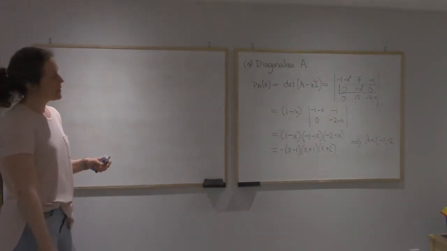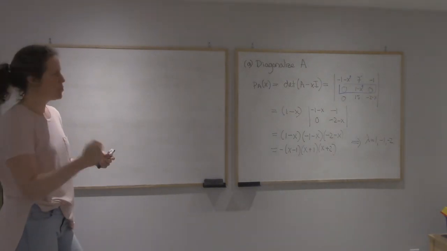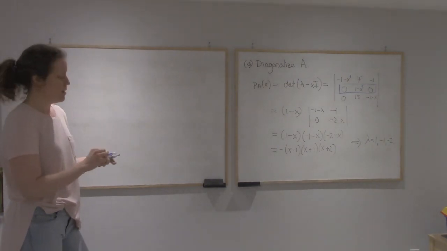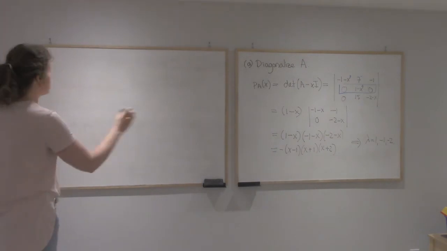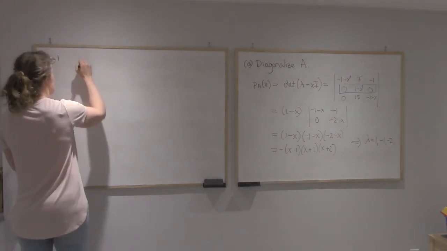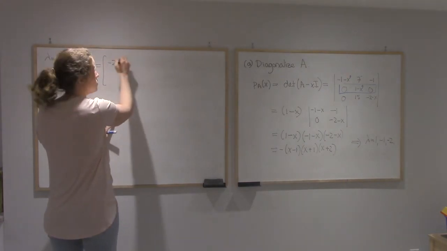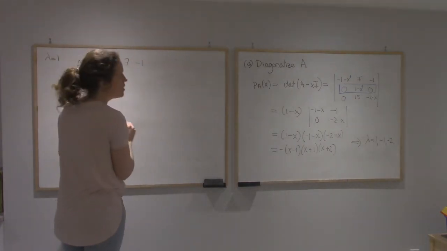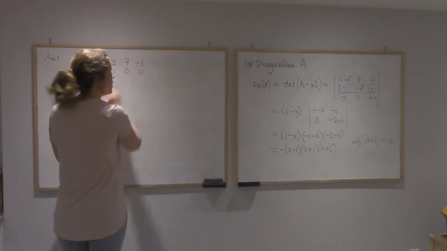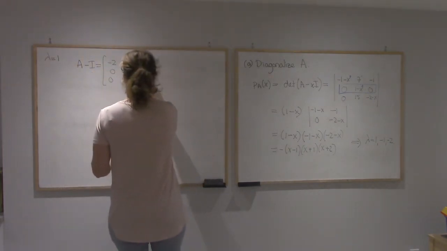I have 3 eigenvalues. Each one will have 1 eigenvector, and so at this point, I can already say my matrix will be diagonalizable. Still need to find those eigenvectors though, so let's start with lambda equals 1. I want to look at A minus I. That's going to be the matrix minus 2, 7 minus 1. So 0, 0, 0, and 0, 15, minus 3.